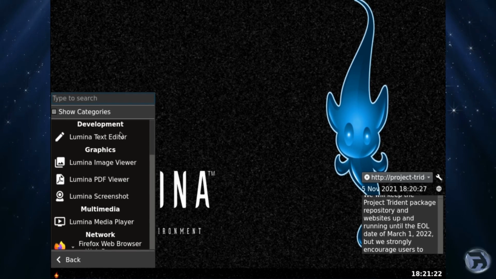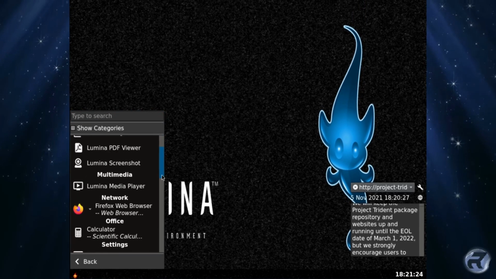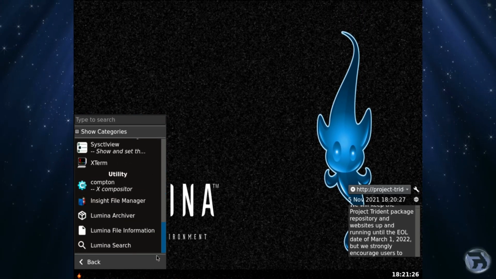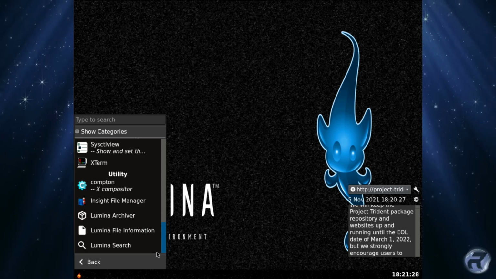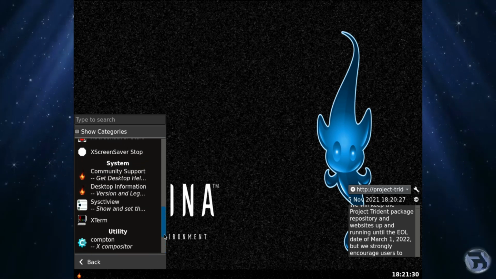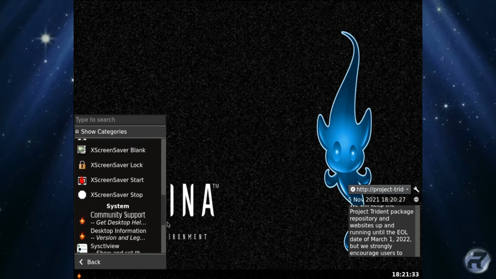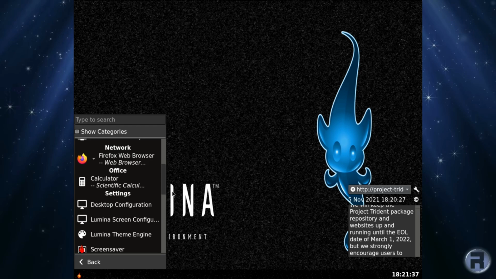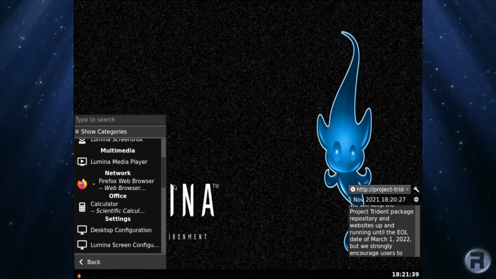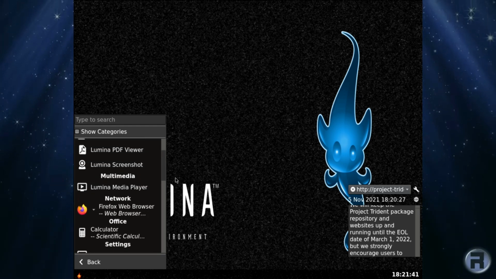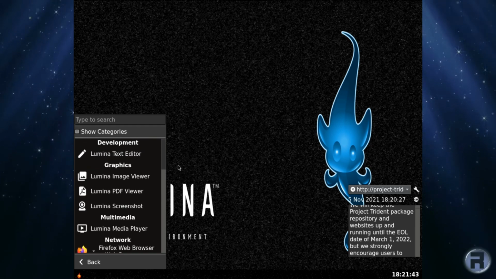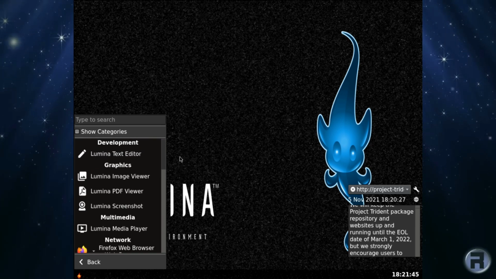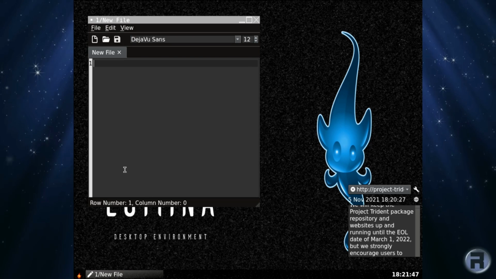So, looking at the applications available, you've got the usual basic things. And yeah, there's nothing else added here that makes Potabi its own thing at the moment. Kai, the main developer, says that things will be added later, and a more personalized stamp will be put on it, which will be welcome, I think.